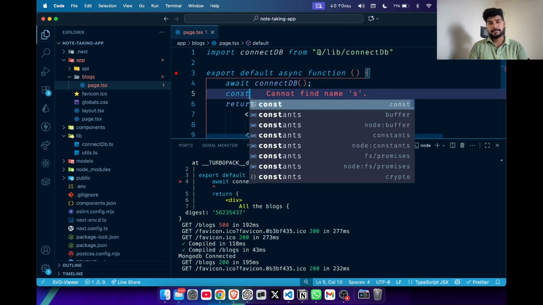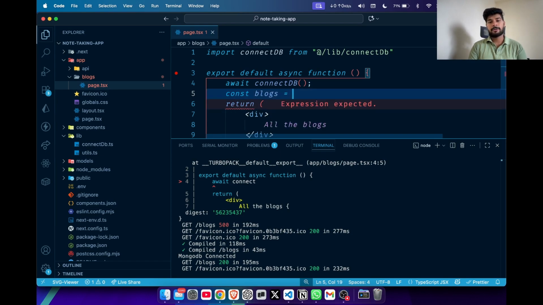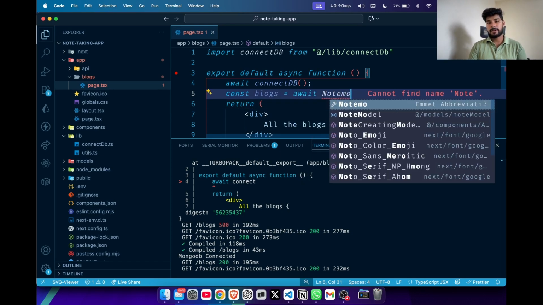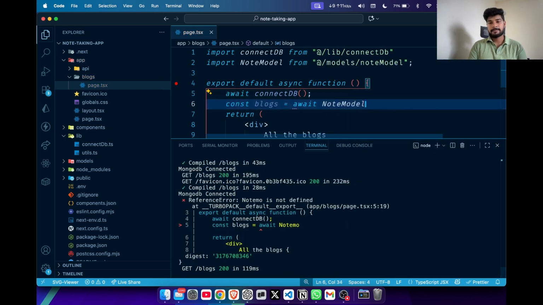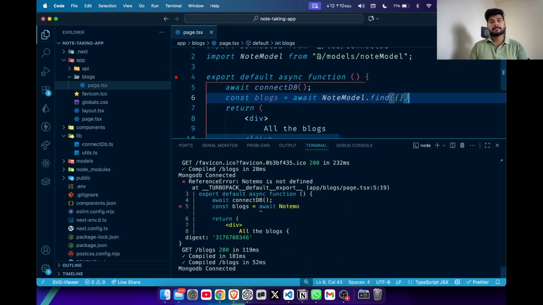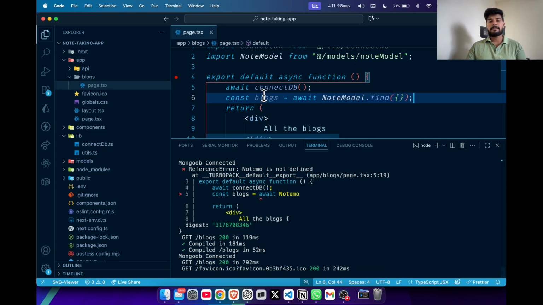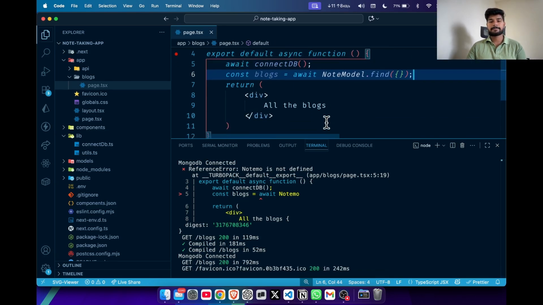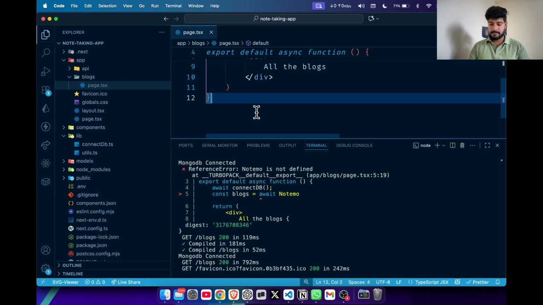So const blogs is going to be await Note model dot find, all the blogs. Now we are having all the blogs over here. So we can simply create a small component called BlogCard, like this.